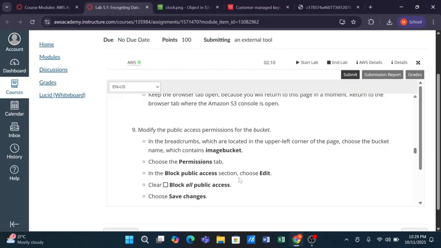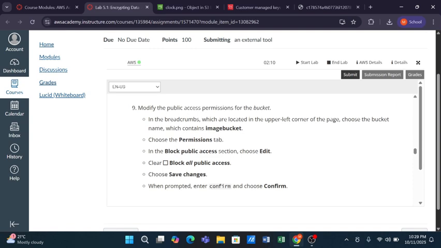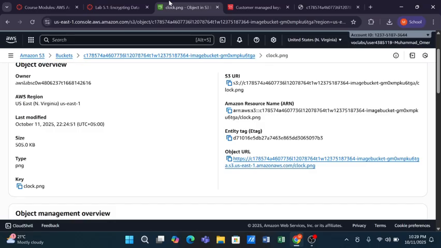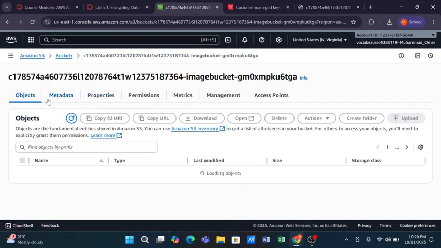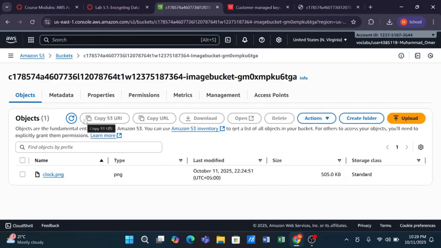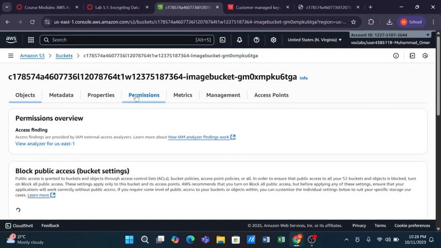In the block public access, choose edit, clear block all public access, and choose save. We are already here in the image file folder, so anyway, let us return back. Now in the breadcrumbs, the permissions tab.